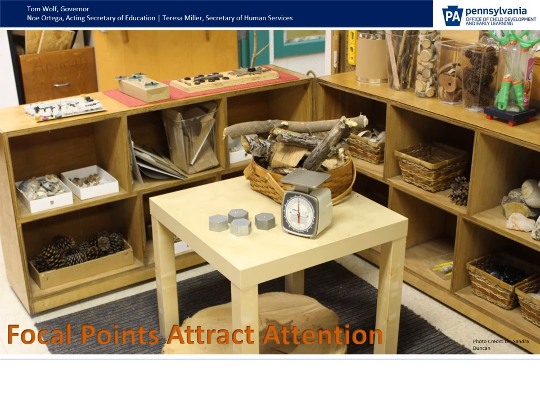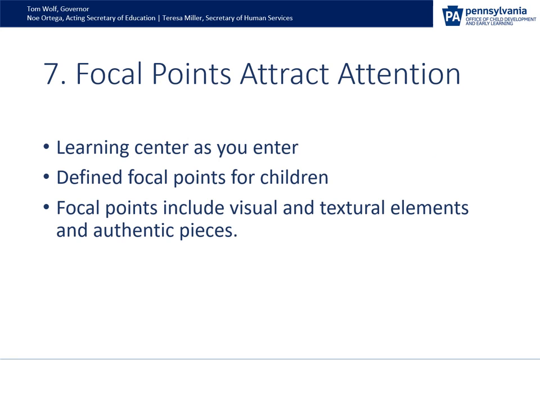When you enter a classroom, what do you see? Start looking at it from a child's perspective. Is the space welcoming? Does it generate excitement and interest? This is what we'll look at for principle seven: focal points attract attention. This principle looks at what children see when entering a classroom. A distinct focal point can highlight interactive learning centers, children's artwork, and architectural elements or beautiful artifacts. Best practice would include a learning center with shelving placement so you can see the materials as you enter. It would also include a focal point — maybe your art center is located in this space and displayed on the table is a sculpture on a textured mat. The shelving may have framed artwork displayed or 3D work that the children created. The thought process is to really think intentionally about what is being placed and where it is located.